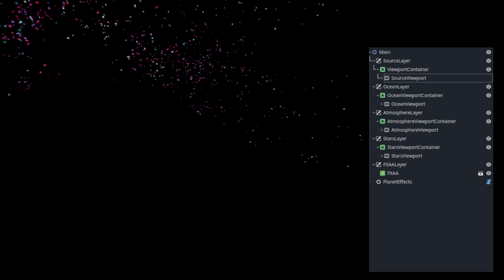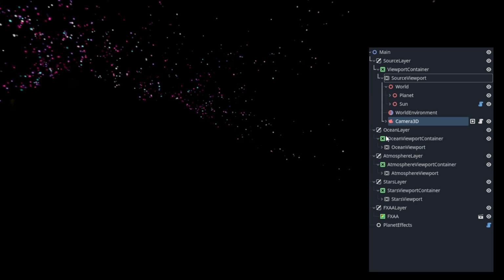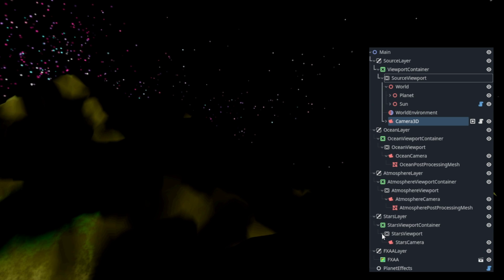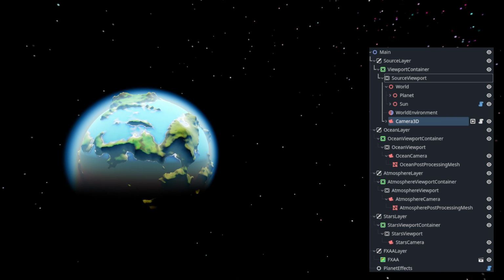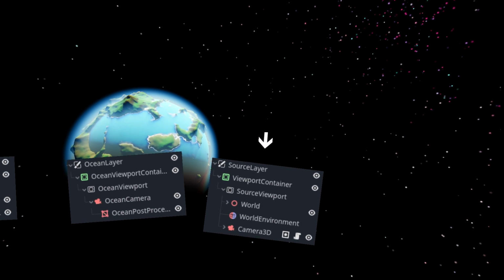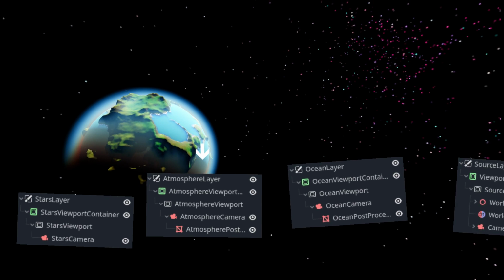I ended up with 4 local viewports in the scene, each of them having a separate camera. I put them in canvas layers and ordered them from top to bottom, where the bottommost canvas layer is drawn on top of the previous one. For each viewport, I take its texture and provide it to the next processing step. This makes it possible to add post-processing effects on top of each other.